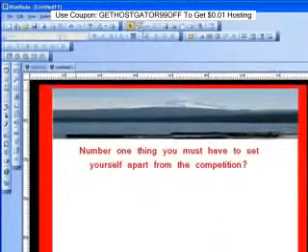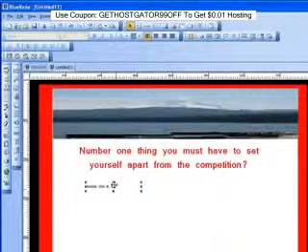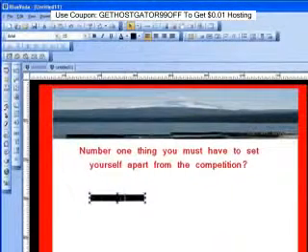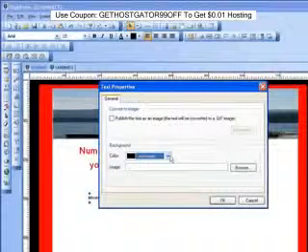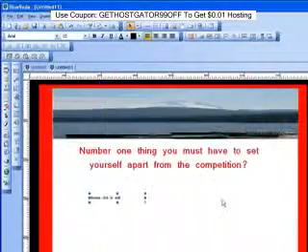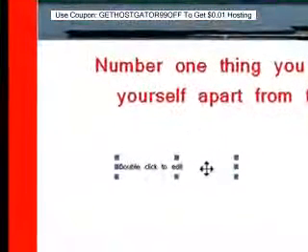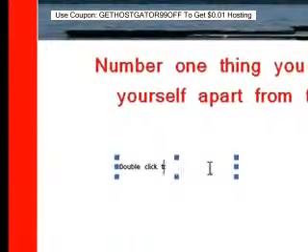Okay, so now we need to add some more text down in here. So let's bring the text box in here, and again make it white so you can see what you're typing. Double click in the text box, and don't worry about the size of it or what it looks like right at first. You could type a whole letter in this and it would look real funky. But anyway, so what is the number one thing you must have?